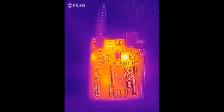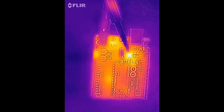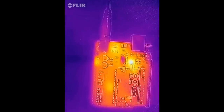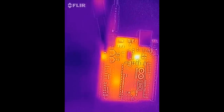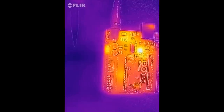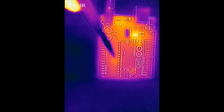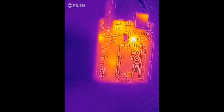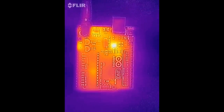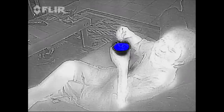Here we have the Arduino Uno and we have a few hotspots. This hotspot is the chip that does USB-to-serial on the Uno. This hotspot is the regulator, and this one over here is a diode for regulation. The very center of the die in the chip is a little warm too. When you see a glare over here, that's not a hotspot — that's just emissivity from a reflective surface. You can find out what's the hottest chip and hottest parts of your circuit boards.